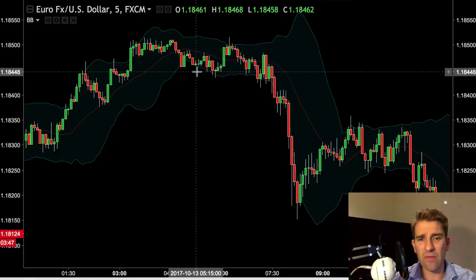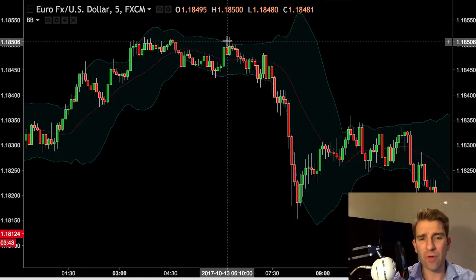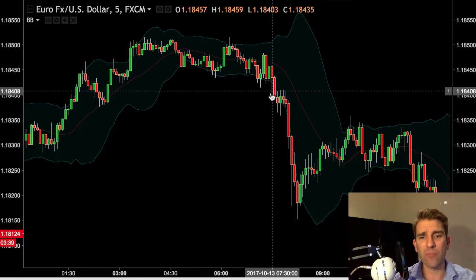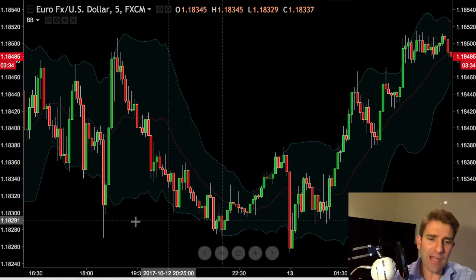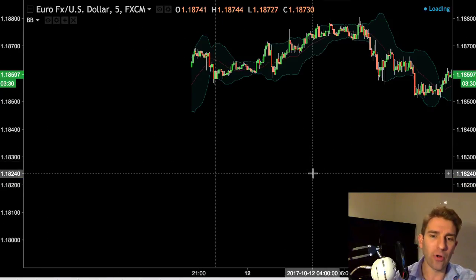Do you get stopped out on that? Not if you're using the 10 pip rule. You're getting a profit there. You're going short again there, you're taking a profit here, you're going long again here, and you're probably getting stopped out unless you've got some sort of trading strategy. So, you know what, it's one of those things. I quite like it. I found it. I thought I'd look at it.